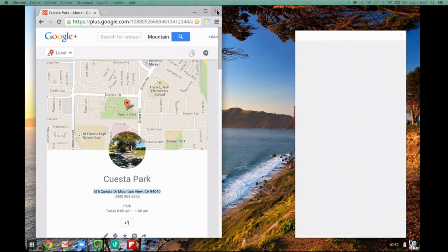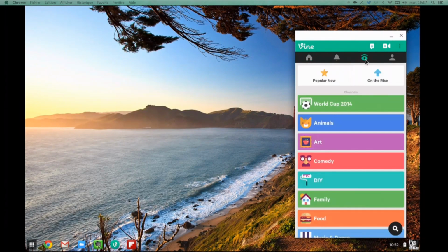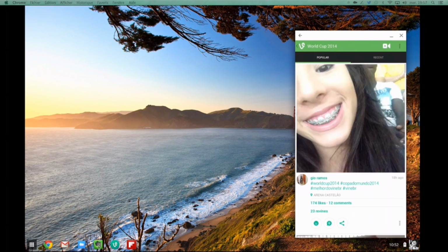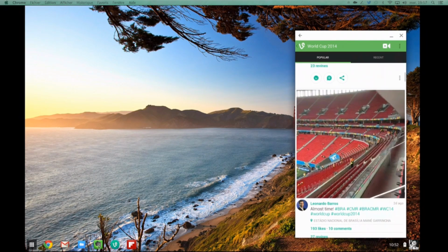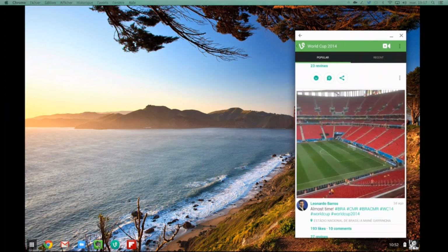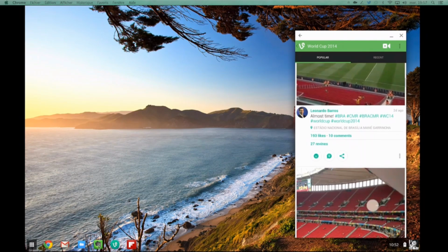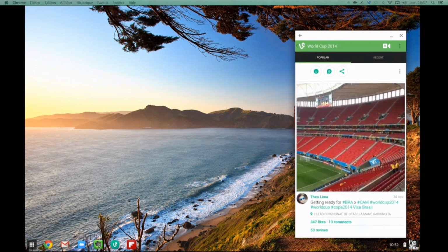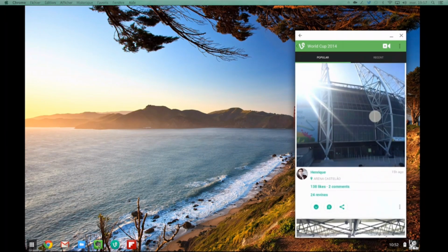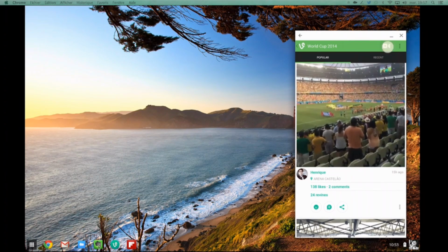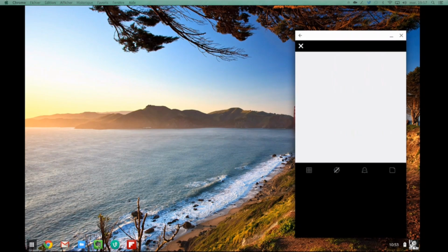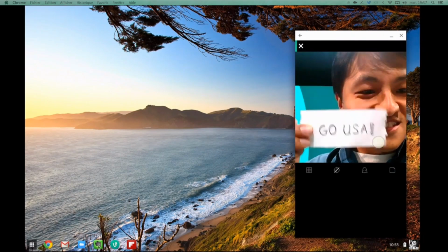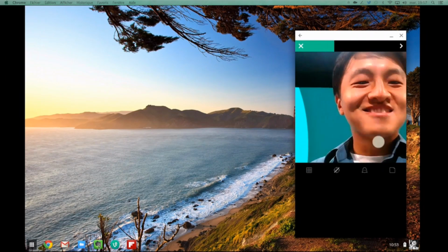We now have that application running on your Chromebook Pixel as well. Can is going to browse through the World Cup channel, and you can see how the experience feels native and intuitive on a Chromebook. And because the app has access to some of the underlying device APIs, it has access to the camera API, Can can actually take a clip of himself, just like a Vine user, and post it straight from his Chromebook.